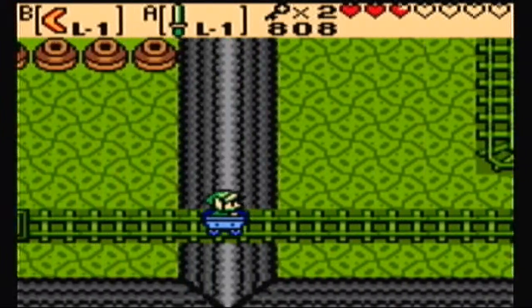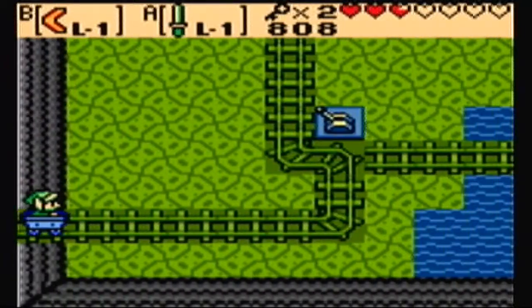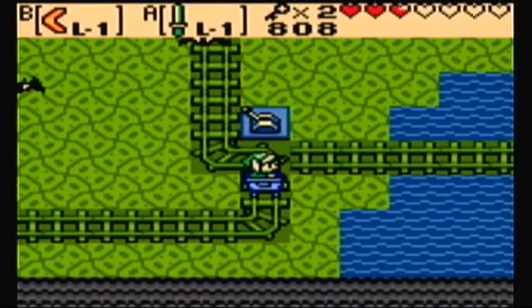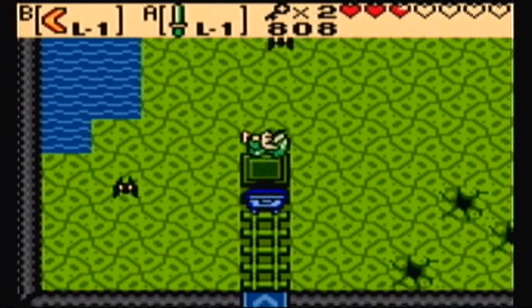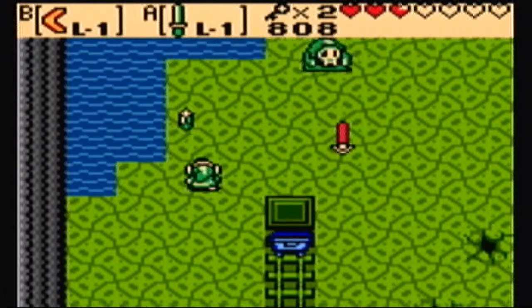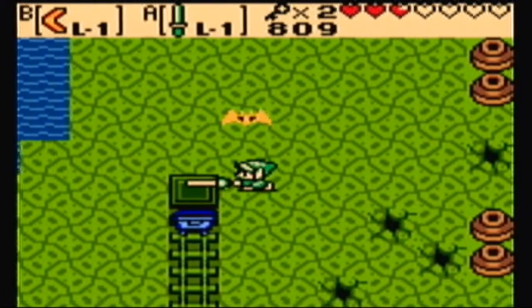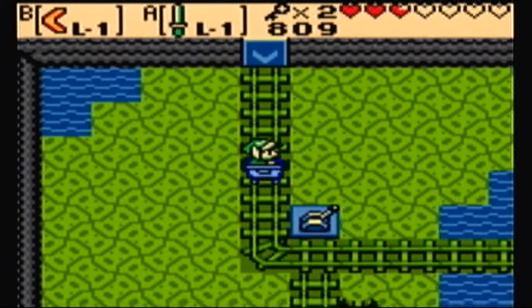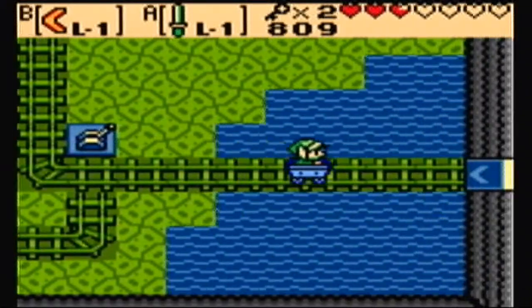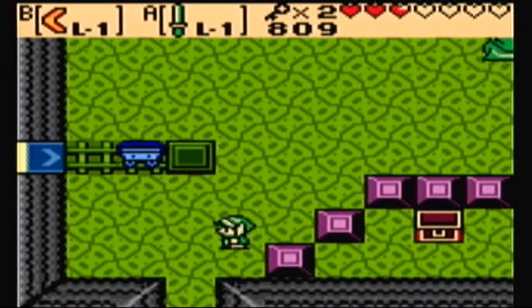We gotta keep going back and forth, because I didn't realize I had to hit that switch afterwards. There we go. Oh, I needed that heart. What I don't like about the tracks is that it treats it as though you've just left the dungeon. As you can see, all the enemies respawn and everything. Which is nice if I'm grinding for hearts or rupees, but especially in this game, you don't have to grind for rupees.